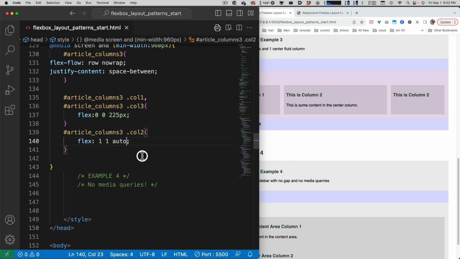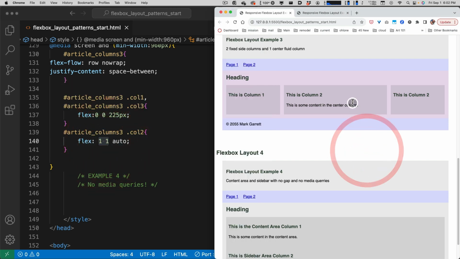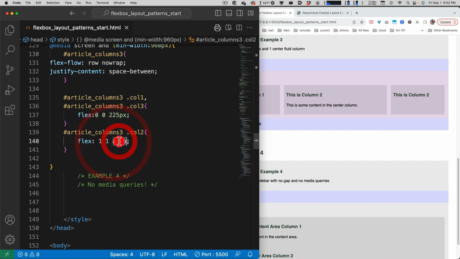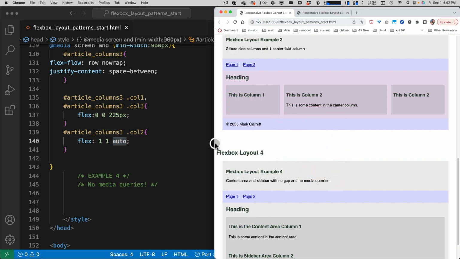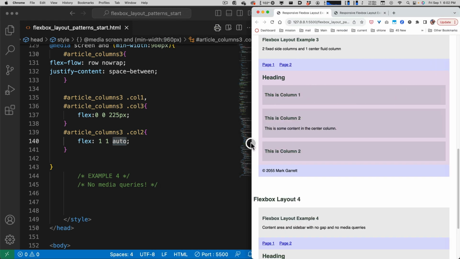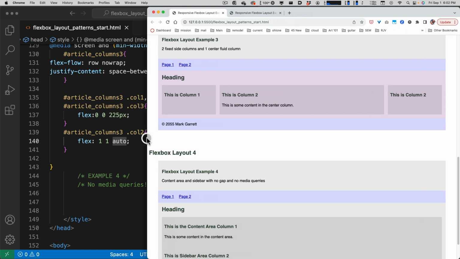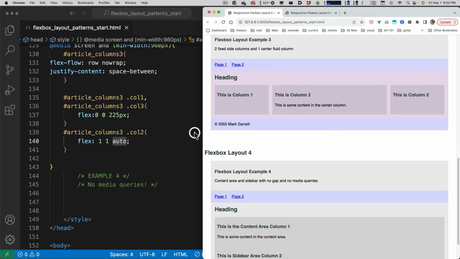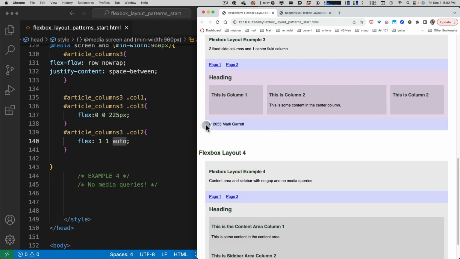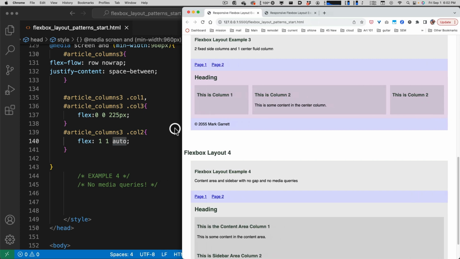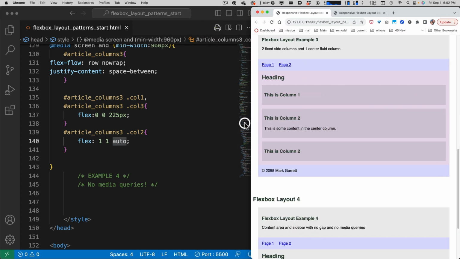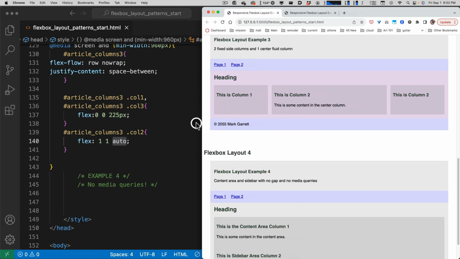And then what that does is we told it can shrink and grow. This one can shrink and grow, the center column. And then auto, that's telling it to pay attention to the content to help determine your size, kind of like that. So now we can see that those 2 side columns are 225. Hopefully they're about 225. They're kind of fixed width. We used to call that fixed width. And then the center column is liquid or changes size, right? Stretches and squishes and stretches. That's the complicated or the simple way to say it.